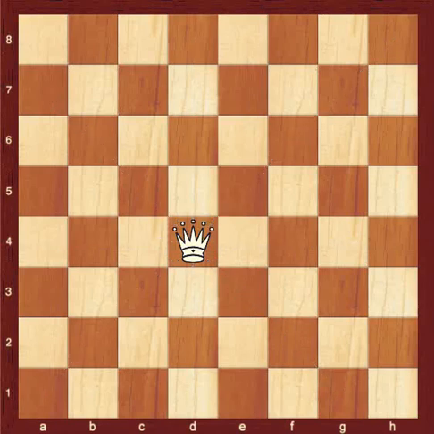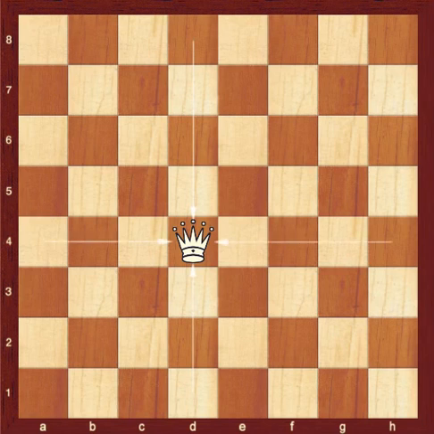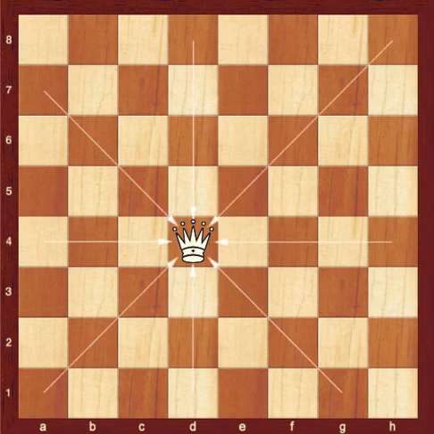The queen is the most powerful piece in your army. She combines the movements of both the rook and the bishop. Like a rook, she can travel vertically along files or horizontally along ranks. And like a bishop, she can also travel diagonally.